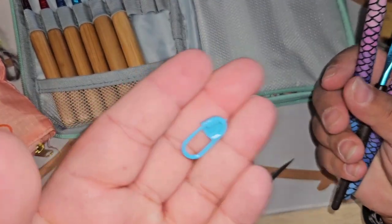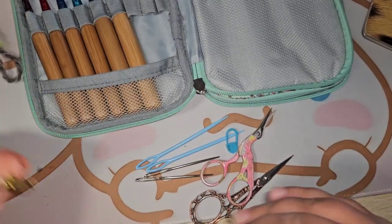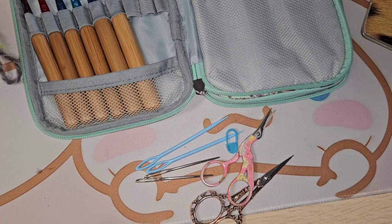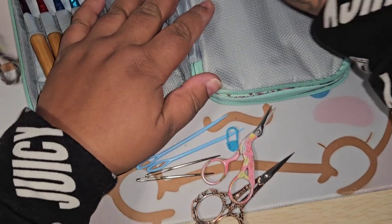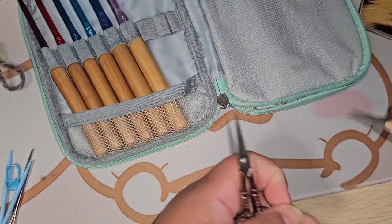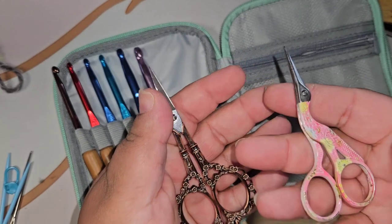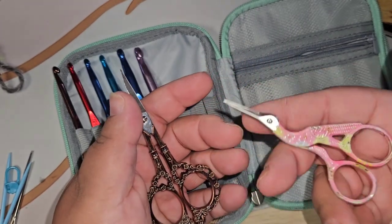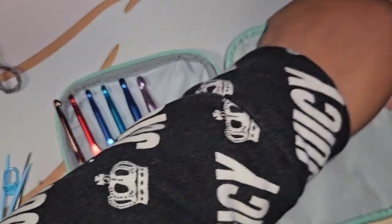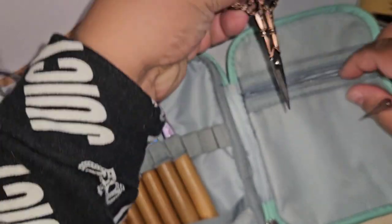I have a stitch marker — in case you don't know what a stitch marker looks like. I have a whole pack of these, ordered more, but I packed them up in the move and just don't know where I put them. These are my favorite scissors — I think they're super pretty. These are my original ones, kind of looks like a bird. Oh, the zipper got stuck — okay, I got it.